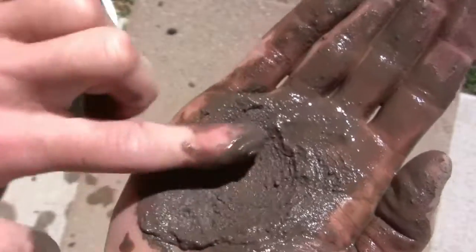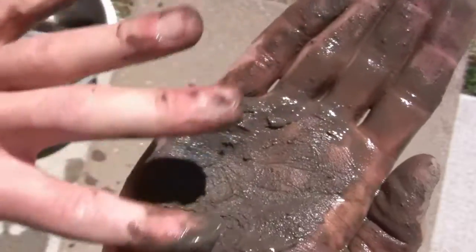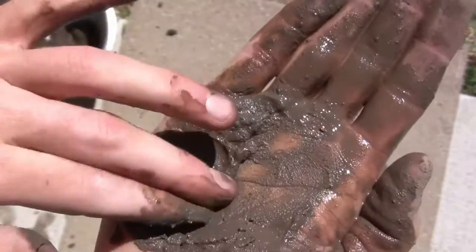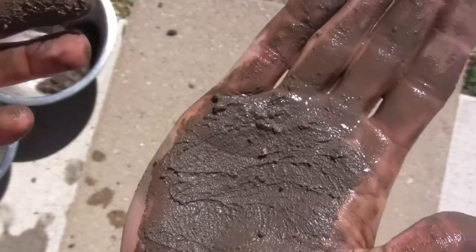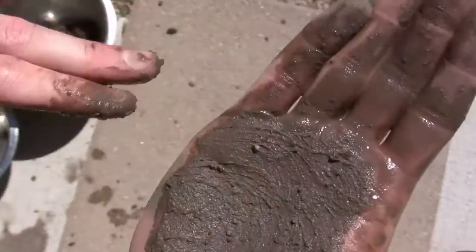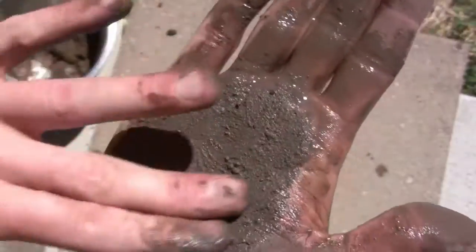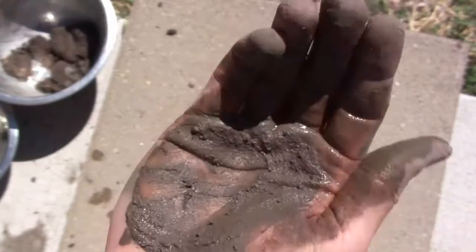Get some flour, get some water, put it together, and that'll be silt. So in this, I'm feeling, honestly, a lot of silt and some clay. I mean, sorry, some sand. I'm not feeling clay. You can't really feel the clay. I think that's why we do the ribbon. But honestly, it's better than I expected. It's silty. I'm going to say probably a silty clay, or no, geez, a silty sand. That's my bet. That's what we got here. If I went through the flow chart, which is better than I expected.